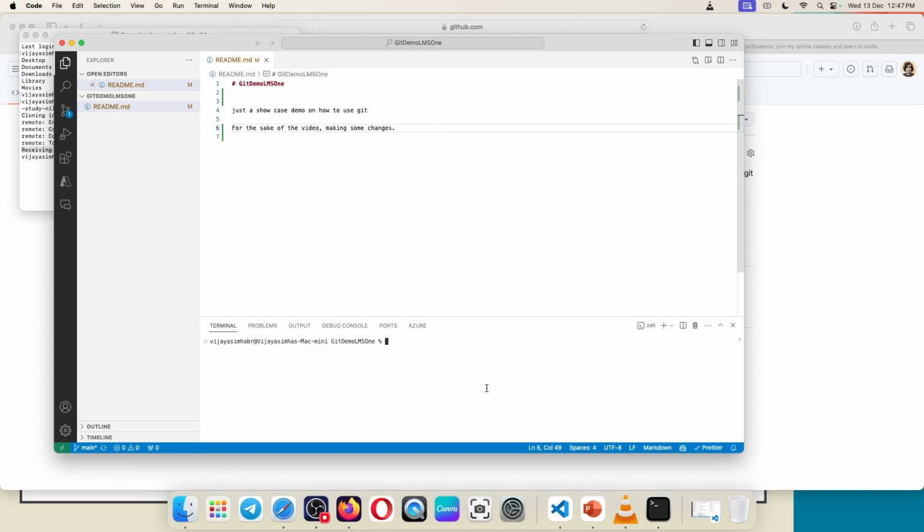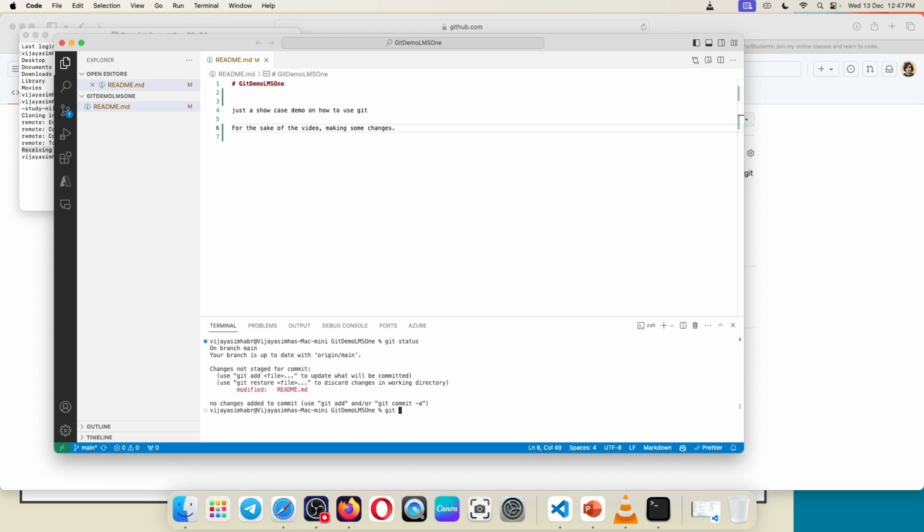And then I'll go to my terminal and I'll say git status. And that's going to show me what files have been changed. And then I'm going to say git add space dot. So the status command shows the status of files.